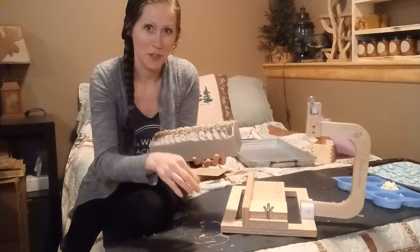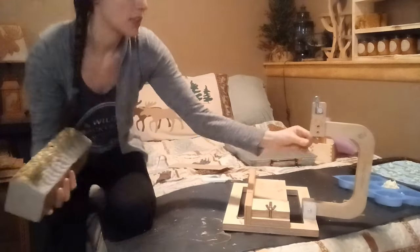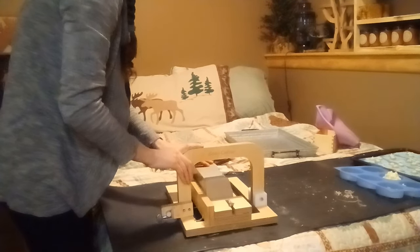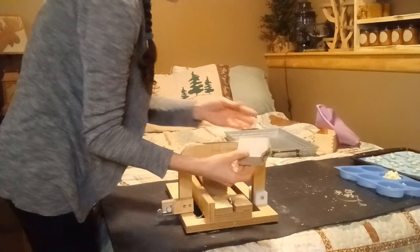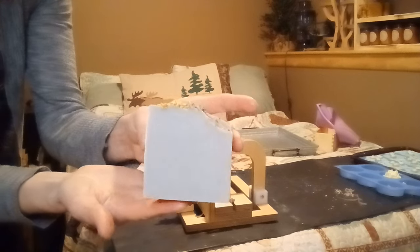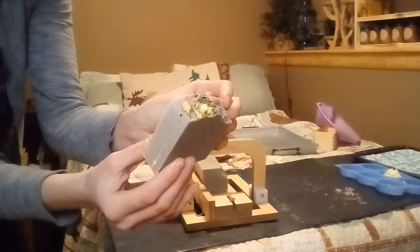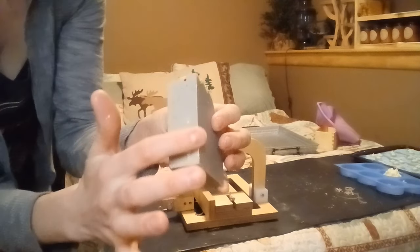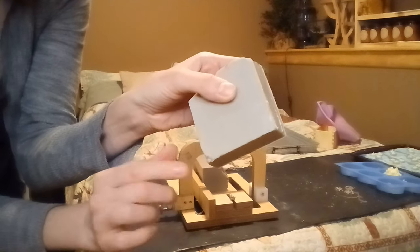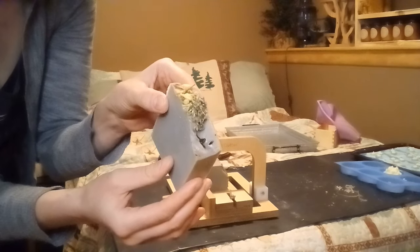All right, I think this soap loaf is ready to be cut. You will want to clean off your string every few slices as well. It looks like it did gel all the way through. It actually turned out really nice. Now, if you want to take the vegetable peeler and clean up around the sides, you can. But because this is still a little soft, as you can see, this is the edge, I like to wait several weeks or wait until it's fully cured before I do any more trimming on it.